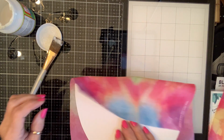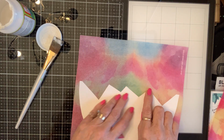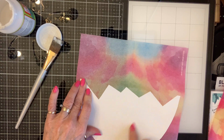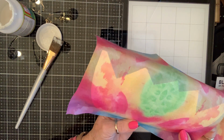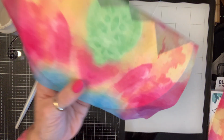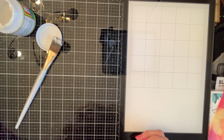Then I'm going to turn it over like this. And, oh my. There's a lot of carrying on happening upstairs. Okay. Oh, that's going to be so pretty. Love it. Okay. So I'm going to set it, how about right there? And then we're going to work on the egg.